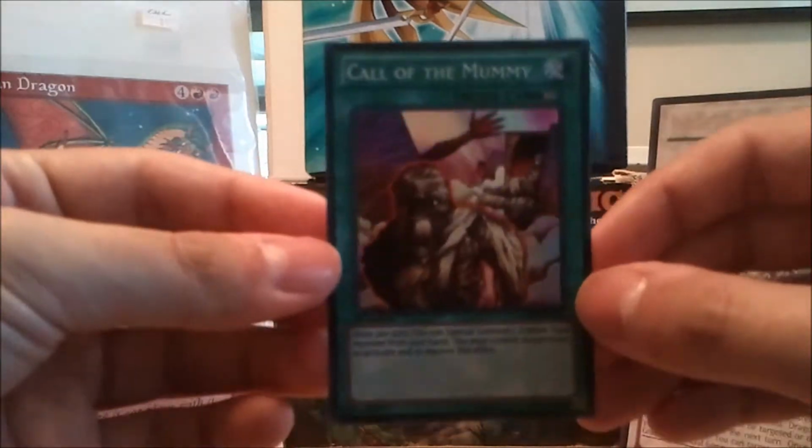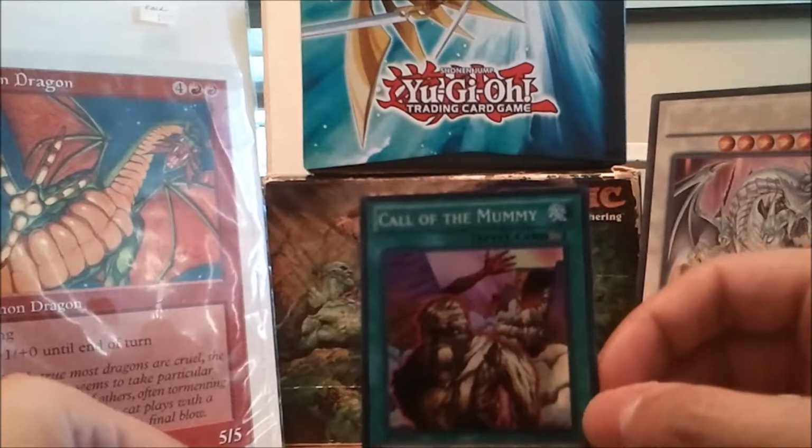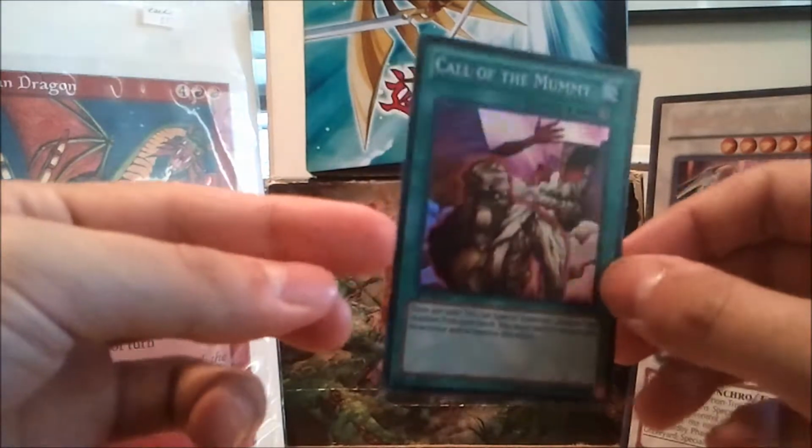There's a Call of the Mummy. I remember pulling this from the old vampire deck. I don't remember the name of it. The one that has Vampire Lord and Vampire Genesis in it. Vampire Genesis was like a piece of crap because Vampire Lord was way better. But it had these in it.